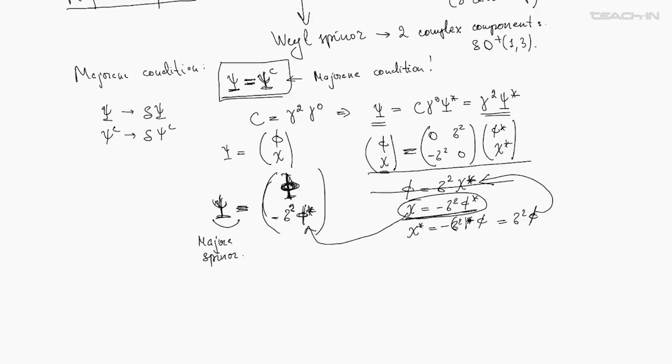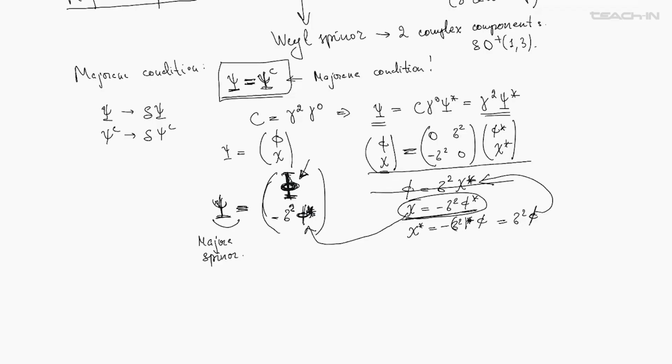So inside this minus sigma 2 phi star, we have two components, right? Absolutely, yeah. But they are obtained from this phi, which is upper, by complex conjugation. So in this respect, this phi star is not new. It's obtained from phi by complex conjugate. It does not introduce new degrees of freedom. All degrees of freedom are sitting here in phi. Okay, so they are now dependent on phi. Yes. It's a complex conjugate.